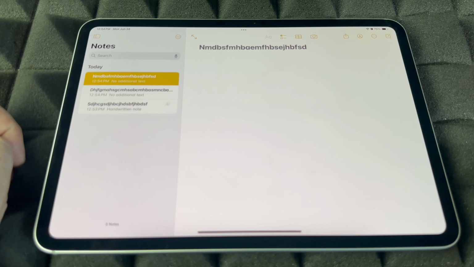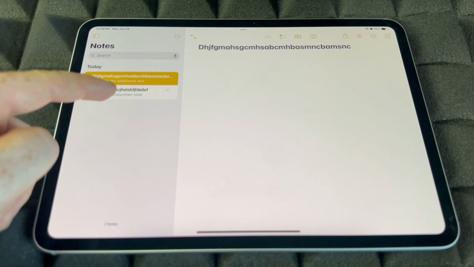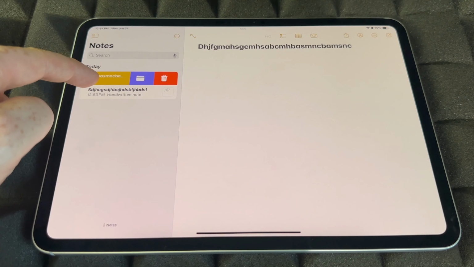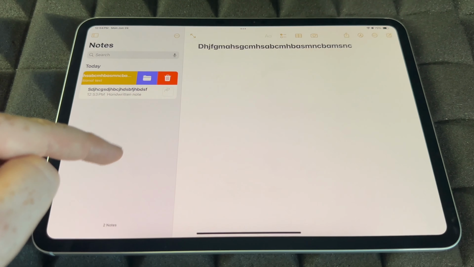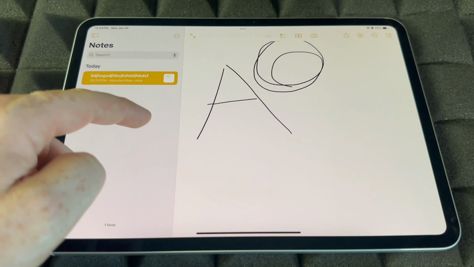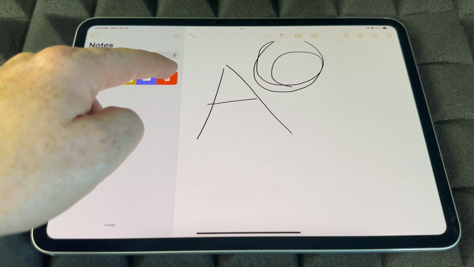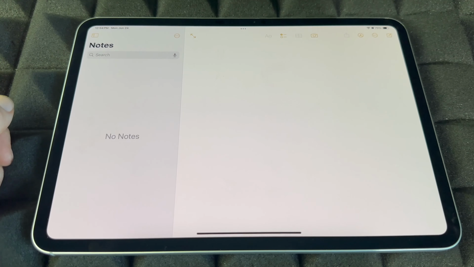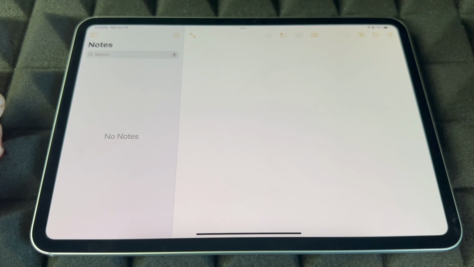If you guys want to delete any of your notes, just slide. You guys are going to see this, tap on it, delete. So again, to delete this, all I'm doing is sliding. I'm tapping right here on this icon, the garbage icon. It's going to delete that. Same thing goes with this, and delete it. So that's how you guys can add any notes and delete them.